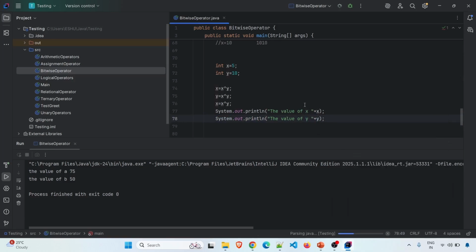Let's run this code. See, the value of X has become 10, the value of Y is 5. The numbers are swapped. So this is how you can make use of the bitwise XOR operator to swap two numbers.